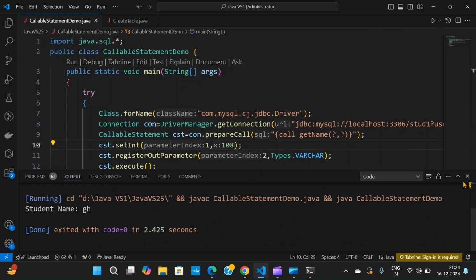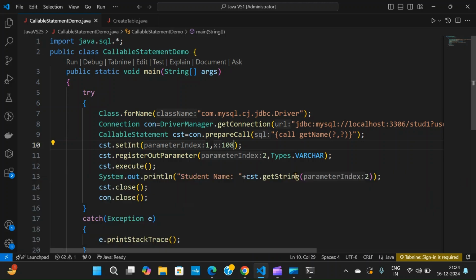So like this, you need to create the procedure in the database first. Then you need to write your Java application through a callable statement and call the stored procedure. The procedure gets executed in the database and only the output is sent back to you. So the stored procedure can be called with the help of the callable statement. So I hope I have given some input on how to work with the callable statement to call the stored procedure in a MySQL database using the Visual Studio Code environment.